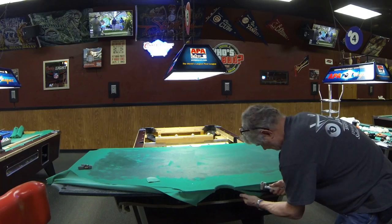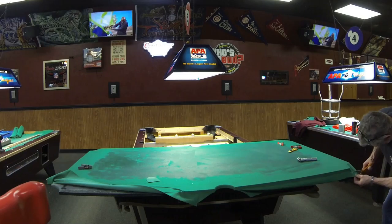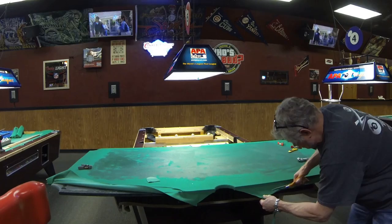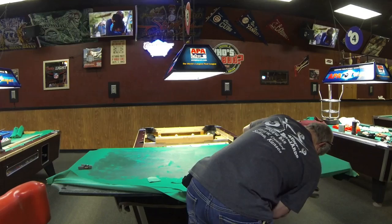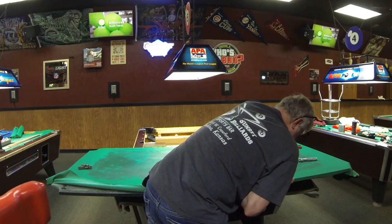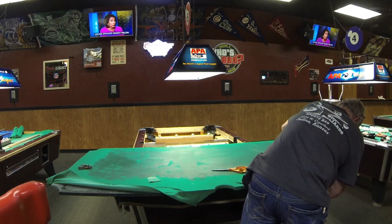You don't want a whole lot folded up underneath there. So, just trim that off. Make sure you don't have any bubbles. It'll have a tendency to want to bubble up right there. If it does, this sits on a support board and you don't want it being up because of a big wrinkle. Makes it much harder to level.